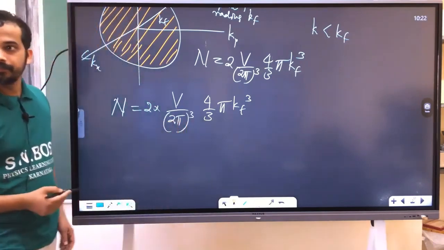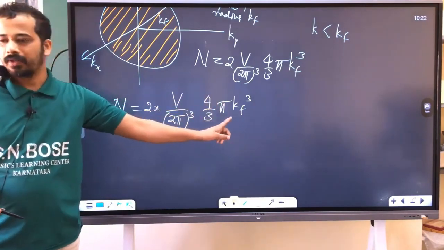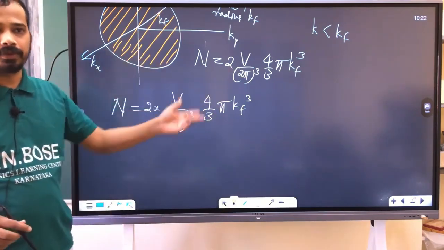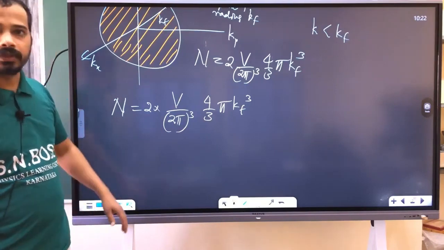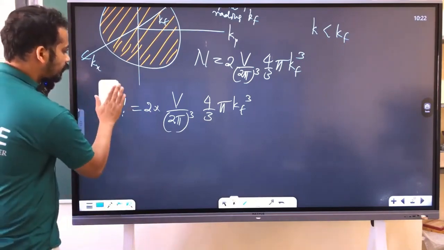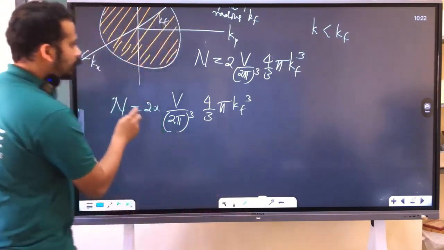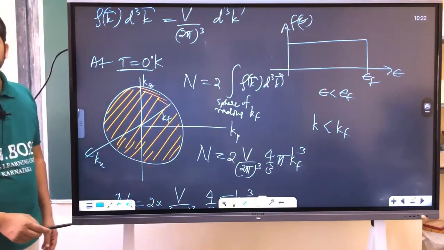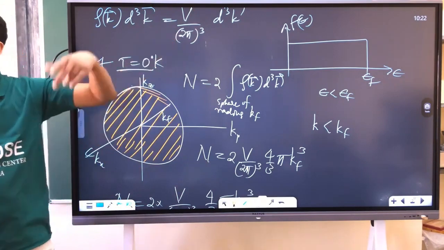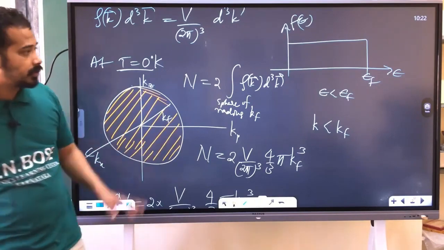You got this idea? If they ask anything about the Fermi wave vector, you can directly do that. You don't have to go to EF again and substitute that dispersion relation. That would be quite a lengthy process, isn't it? So I think this part is irrespective of dispersion relation. Check this out. Dispersion relation didn't appear here. Directly we did this one. There you need to do density of states, you need to use dispersion relation, everything, isn't it? But for the Fermi wave vector, it is not required, I think. Just think over it.